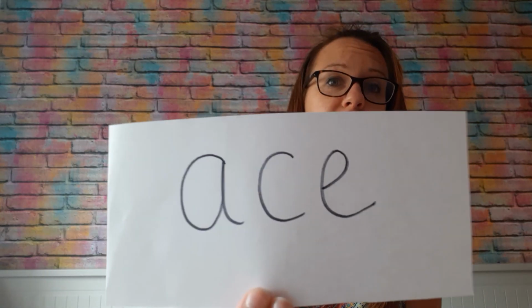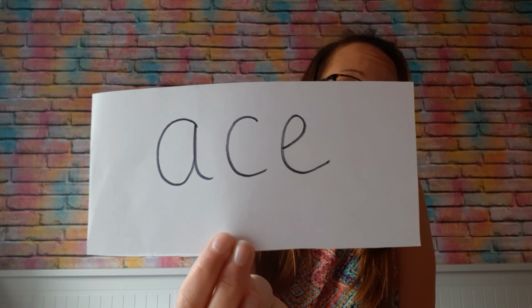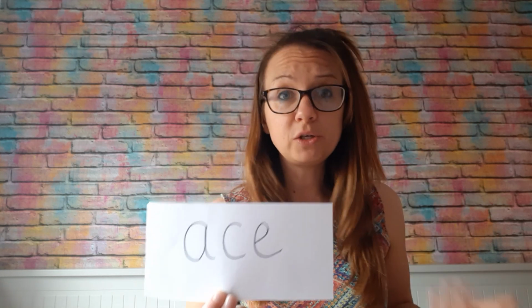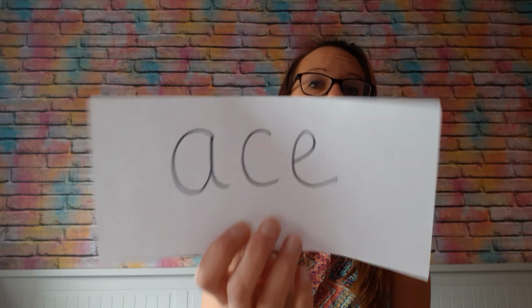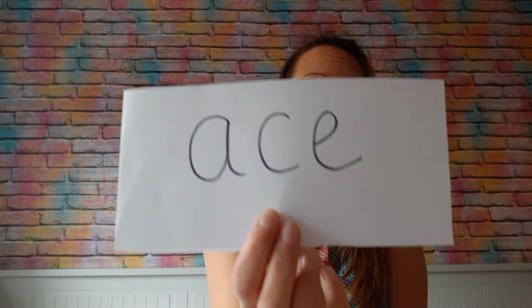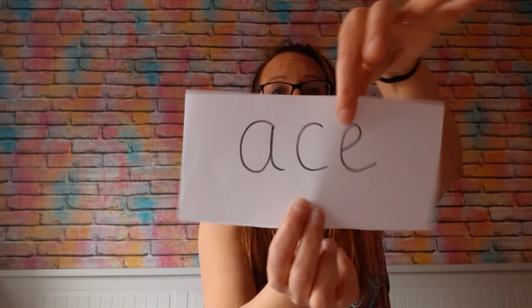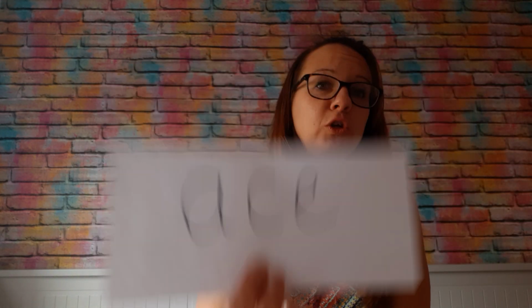So this is the word that I am going to share with you, and this says ace, because this letter C, we're used to it being a k sound, but actually when it's got an E after it or an I, it makes an s sound. It's called the soft C. So you'll quite often have words that end like this, ace. And if you learn that this is how you write ace, you'll be able to write lots and lots of other words by using that and your rhyming to help you.